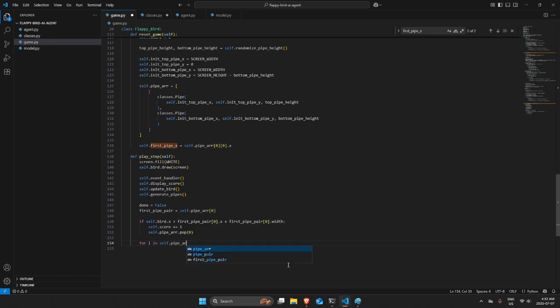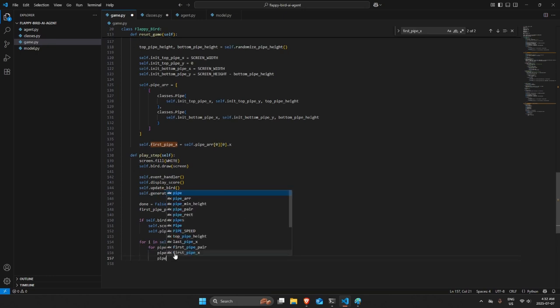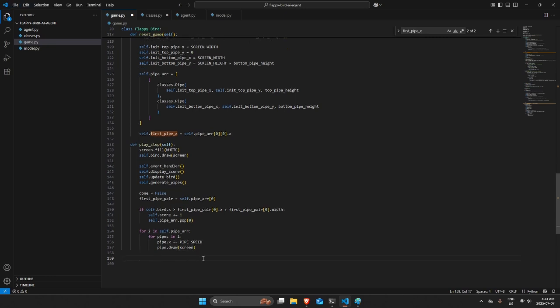So for pipe in pipes, pipe.x minus equals the speed of the pipe, and we're also gonna draw onto the screen. Okay, that's fine. And then we're also gonna check the collision.